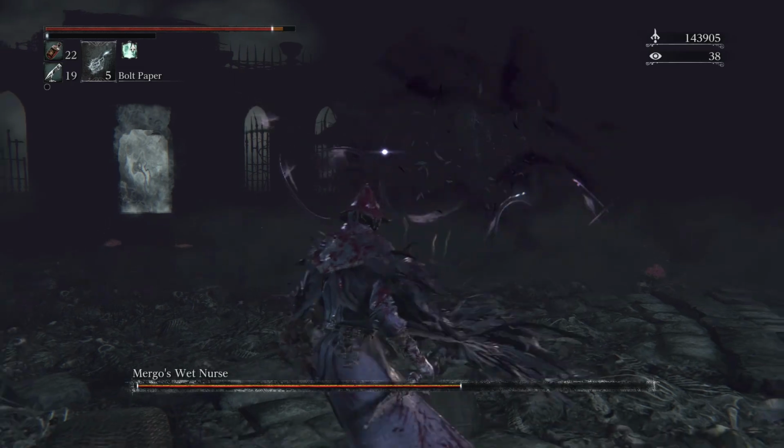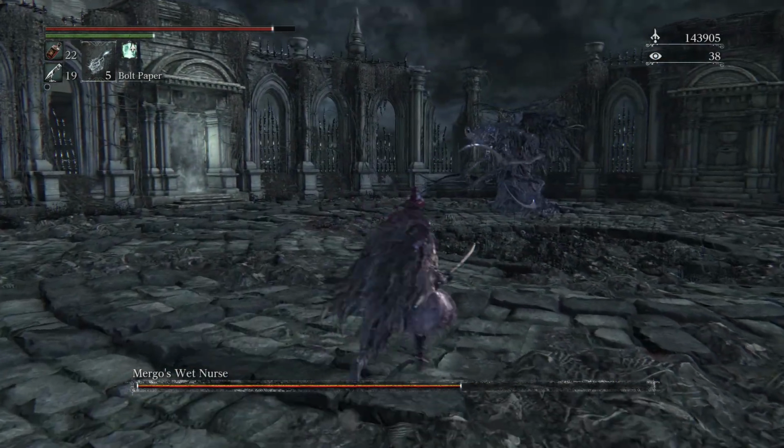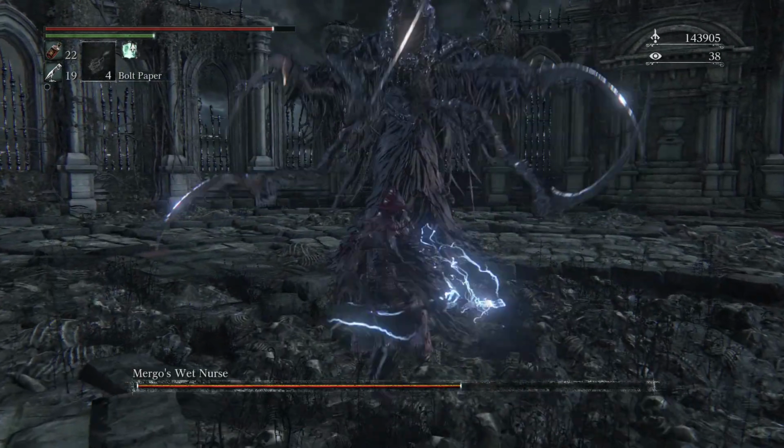Oh, okay, she got me there. Oh, see? Oh, God, look at how reach. It's crazy. All right, there we go. Let's use some more bolt paper, because I think that's what she's weak to.